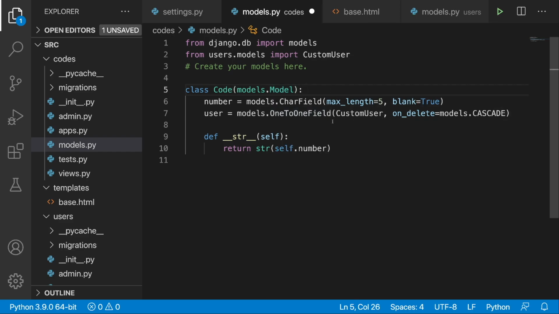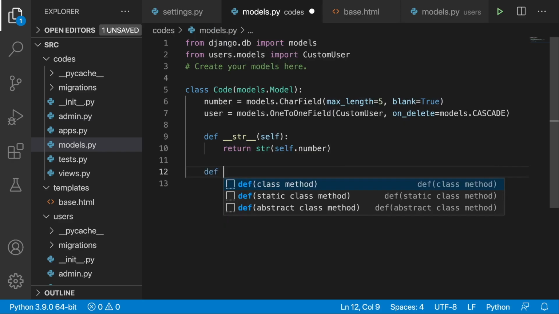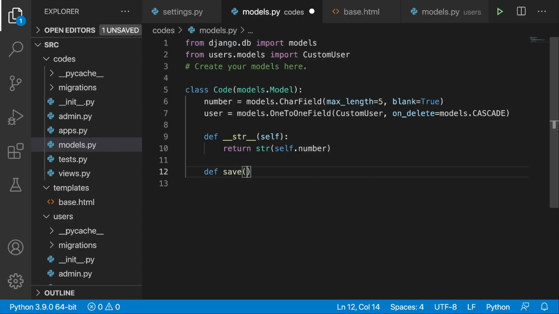So as the next step, sorry, I have some technical issues with my mouse. As the next step, let's actually override the save method, okay? So let's put in save, and this will take in self, and then args and keyword args.